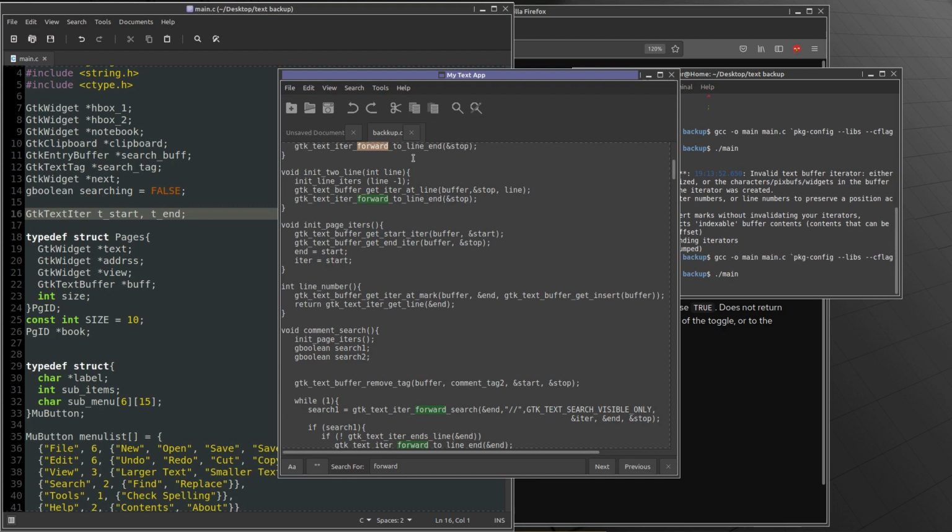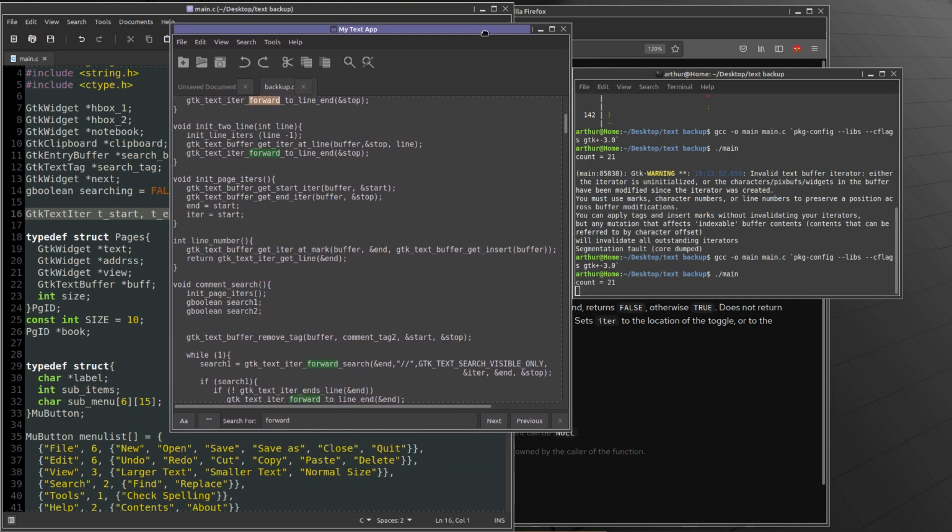So it's not the best practice, but with under 2 months of experience in either C or GTK, a little bit of pushing my luck is probably the thing to do. So let's see if this gets us working. If not, we're going to have to find something else.